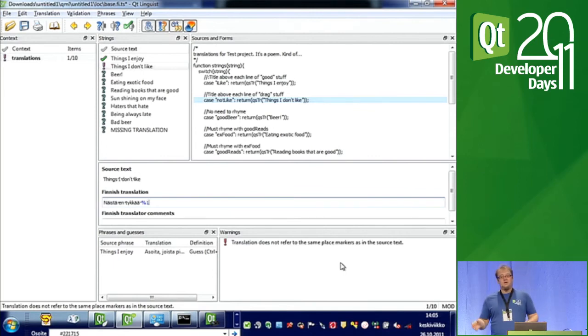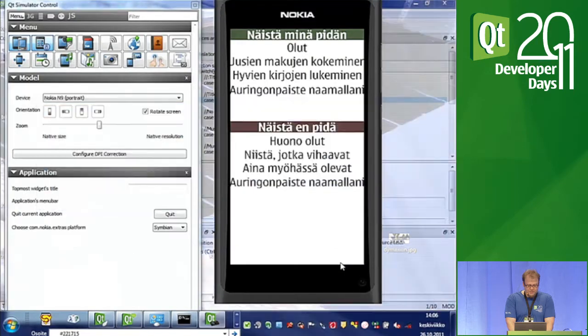In too many cases, people send stuff to be localized as Excel sheets, which is hard for everybody, because when the coder gets the stuff back, you need to manually copy-paste or input it, and then Excel does stuff to your strings, like using smart quotes. I don't know if you ever copy-pasted stuff from Excel to your code, but usually it just doesn't compile anymore. So using localization tools is a good idea.